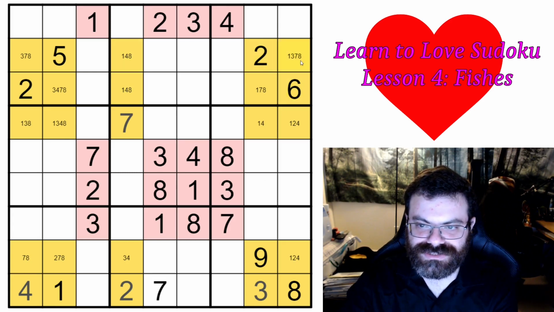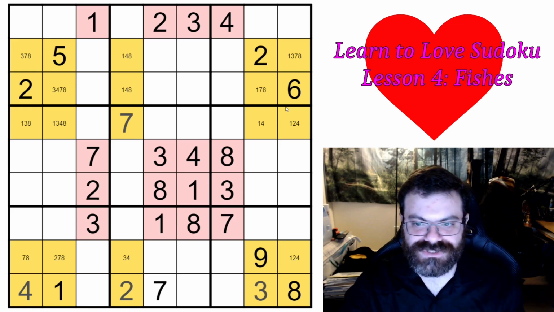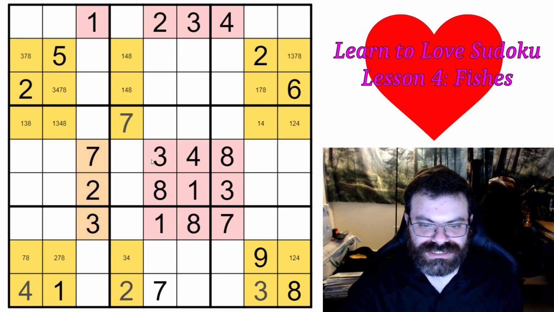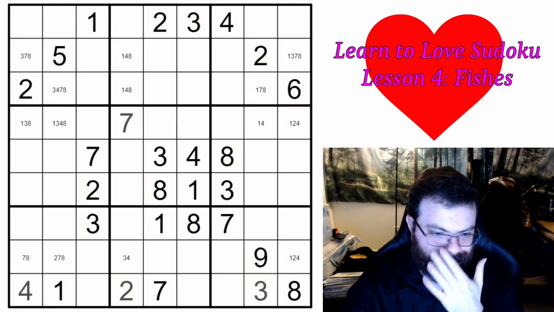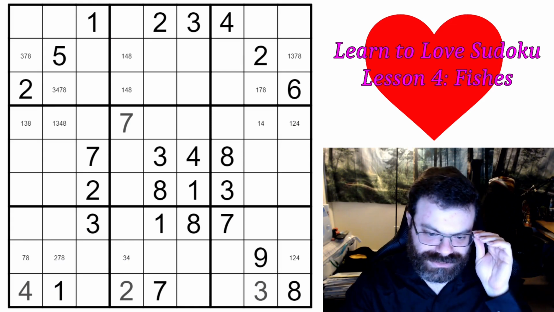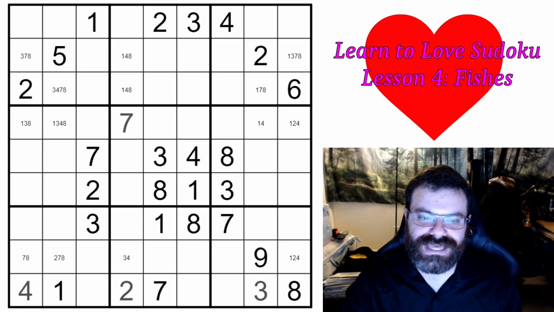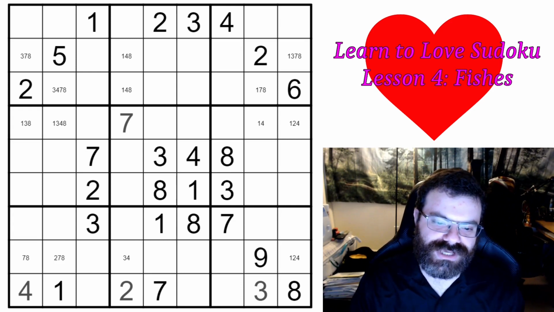So the 6 here, is there anything to eliminate? No, because that was part of the jellyfish. So at this point, the coloring is a bit less useful. All we have to do is remember that where we've center marked, those are the only possibilities. And we don't have to center mark everything. We just have to center mark the ones that were affected by those jellyfishes. And I wouldn't always recommend just immediately center marking anything affected by a jellyfish, but because we had the 3 overlapping ones, it's certainly a good strategy.